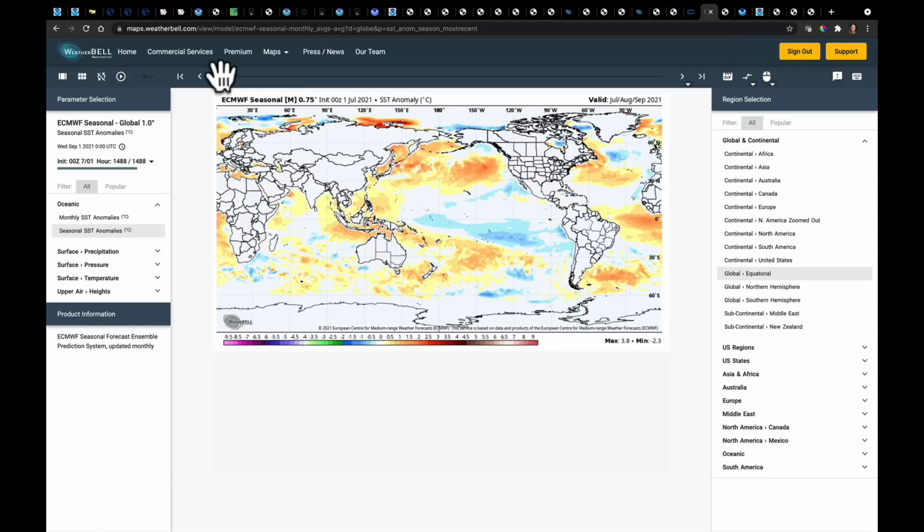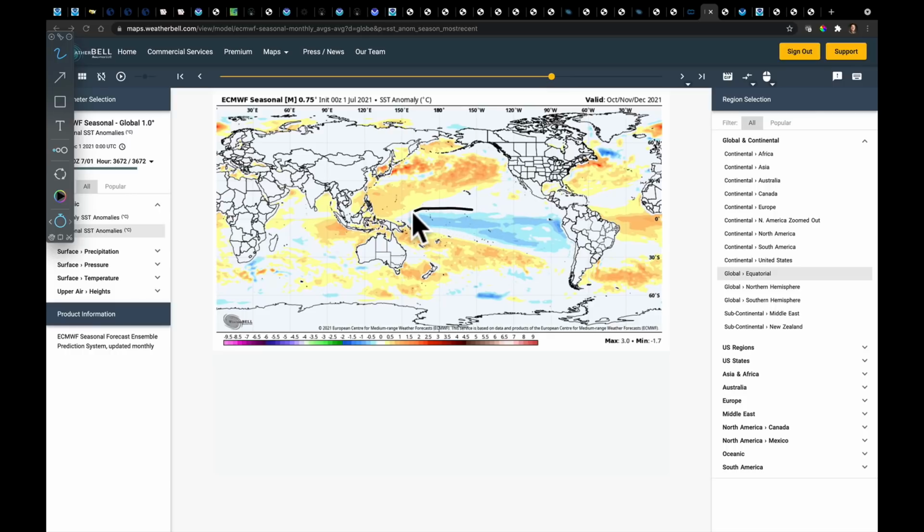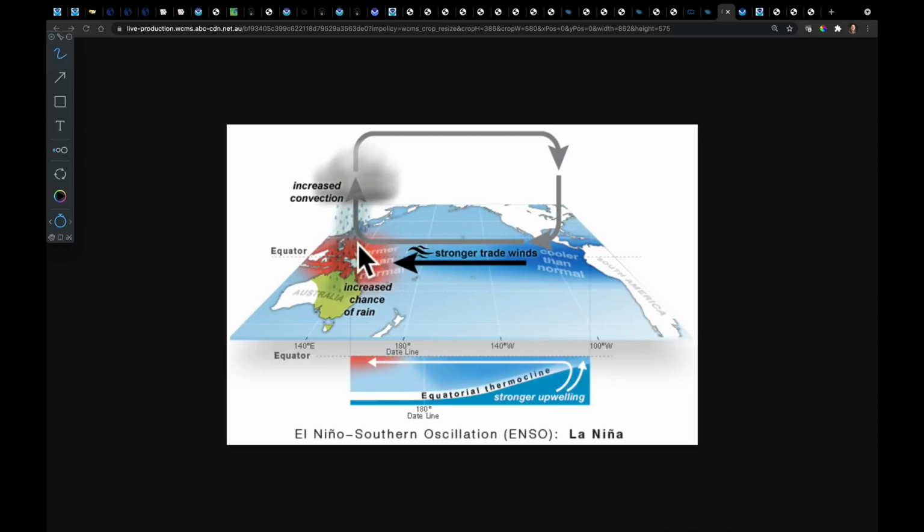Because when we watch this in the forecast, this is a 3-month sliding window: August, September, October, then November, and then October, November, December. You can see the influence of the cooler water in this area. Now, La Ninas are defined by stronger trade winds coming out of this direction, right? And you tend to get a lot of rising motion in the atmosphere here over MJO regions 4, 5, and 6. Now, why I bring this back up, because we've talked about this, is because when we think about that flow pattern, if you increase the rising motion here, it's got to sink somewhere.